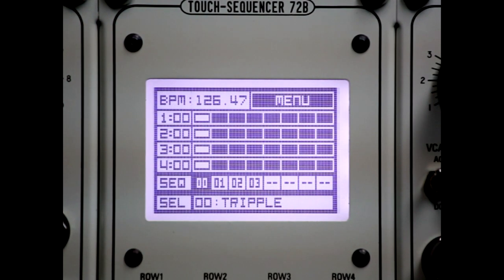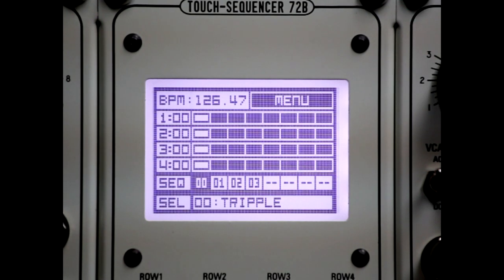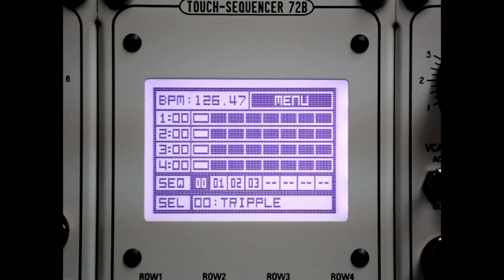So to sum it up, sequences are the basic unit, which when combined or chained together and preferences and settings are configured, are then stored as songs. This is the same structure standard to most computer software sequencers. I'll next demonstrate how to combine sequences into songs and set up some of the configurations to show how they interact with the song structure.